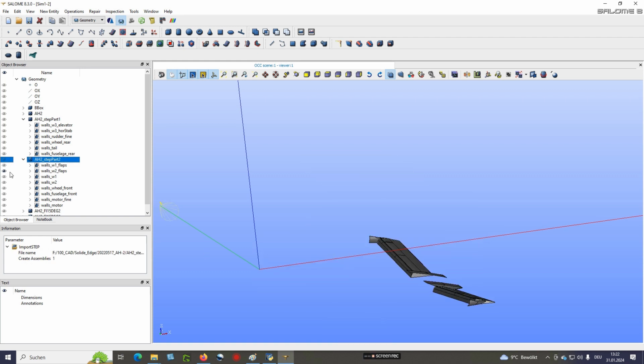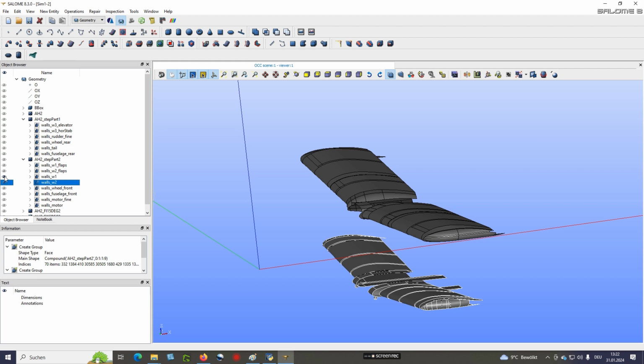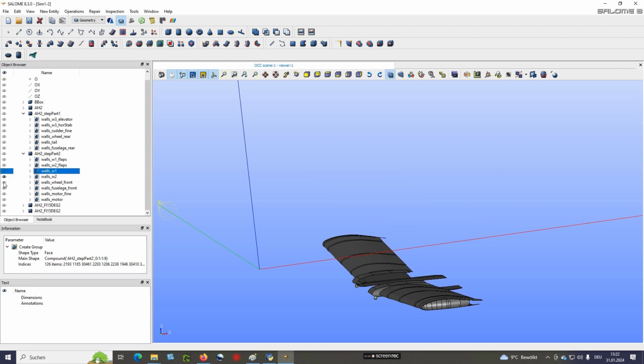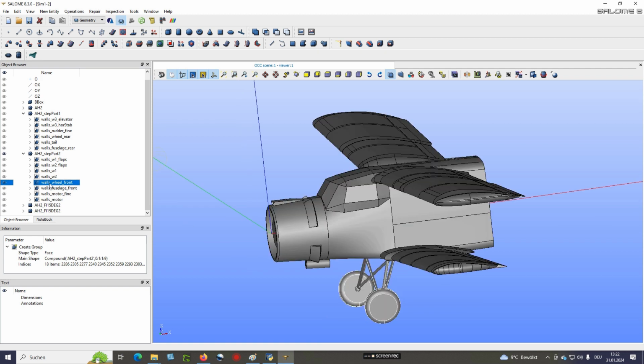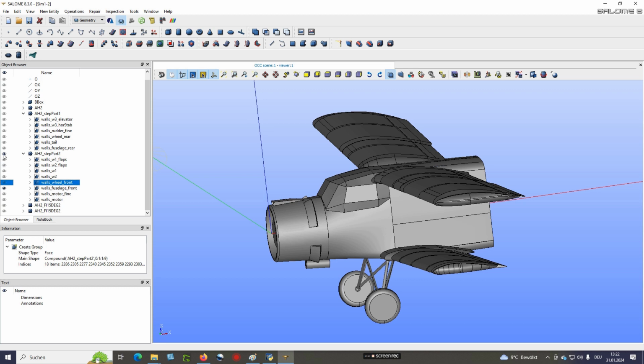You see the bottom wing. Then it will be the top wing 1. The second one is the bottom wing walls. Then we have to define the walls wheel front. We go forward to fuselage front.